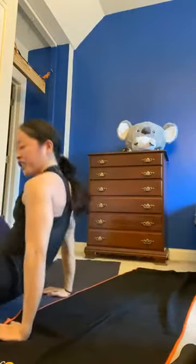Good, find yourself in reverse table. So hands back behind, fingers either face you or out to the sides a little bit, whatever feels a little bit better to you. All right, lift your hips up. Send your weight back. Go bend, straighten, bend. So these are kind of slow. Send your elbows back behind you.